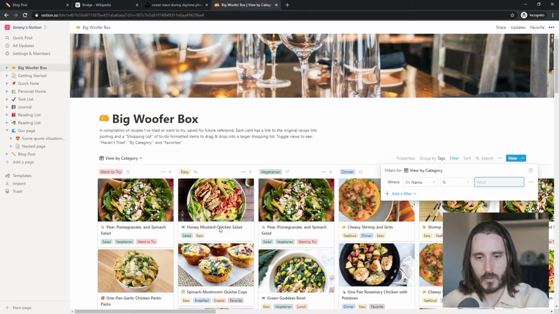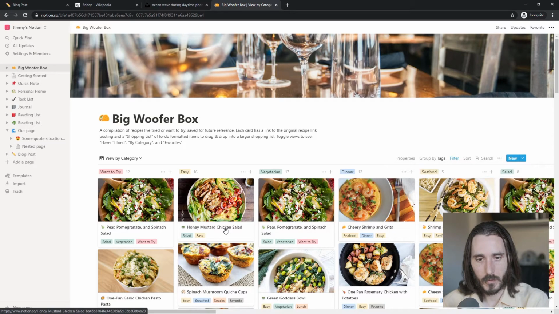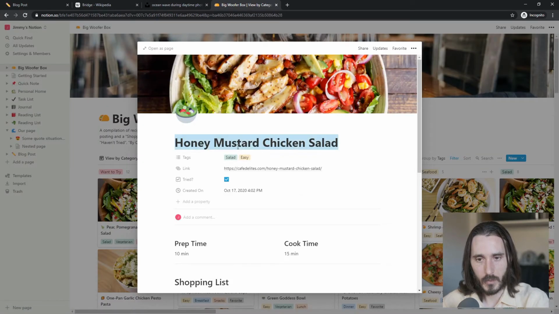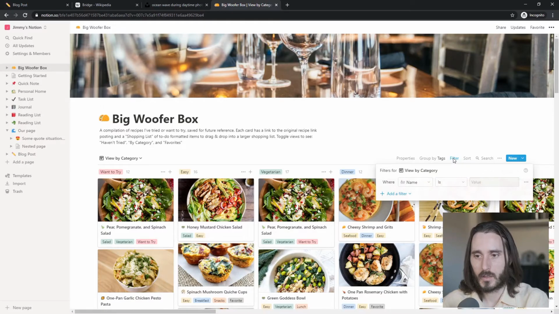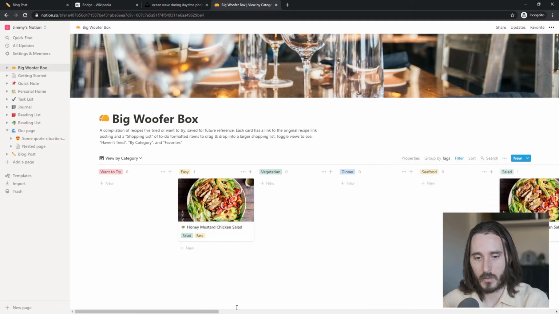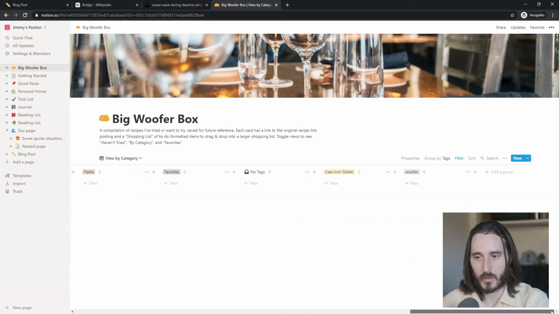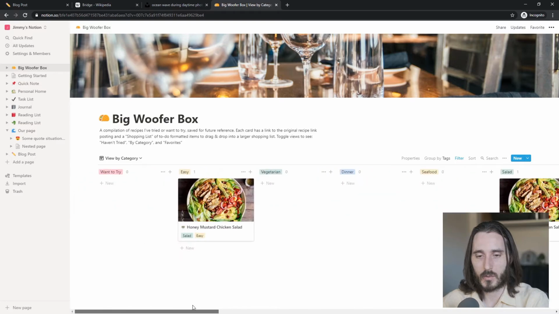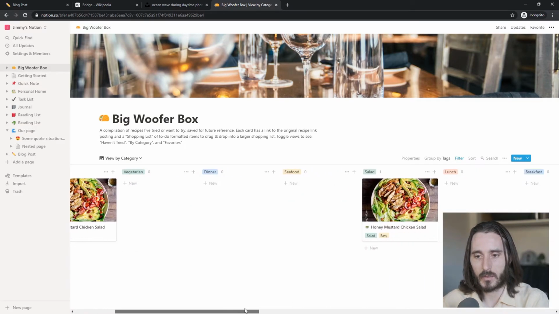Let's try this first. So let's say we want this name right here. So I'll grab this name just to show it. This is going to be dumb, but the name is exactly this. Okay, well there you go. And you can see there's duplicates here. You've got to scroll horizontally if it gets crazy, which isn't the most ideal solution, but I don't know how else you would tackle this, honestly.